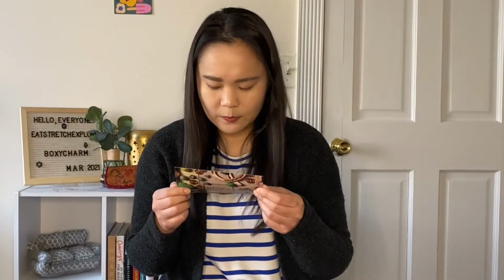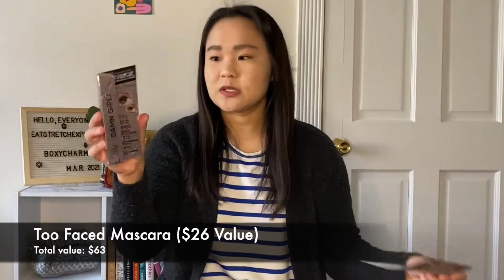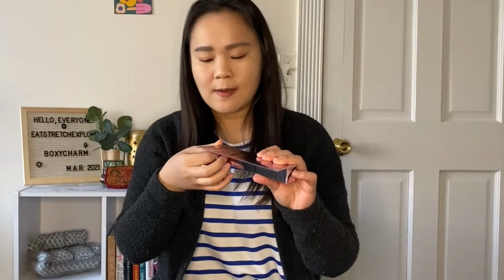It says it is engineered to hug, lift, and curl each lash. Short bristles load the formula for immediate release and long bristles comb through to dispense product evenly for shocking volume, outrageous curl, and shamelessly thicker lashes. It says basically what I just read to you, and it has a $26 value. So personally, I will get my $5 worth of use out of this product. I probably would never have paid $26 for it. So it's nice to have a subscription box for that reason, because you get to try these products that have a high value without paying the full price to get there.